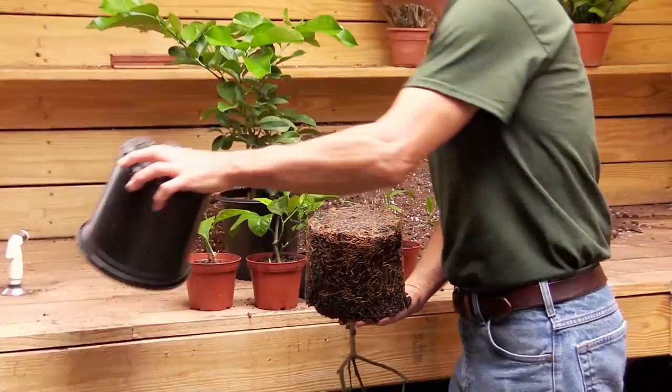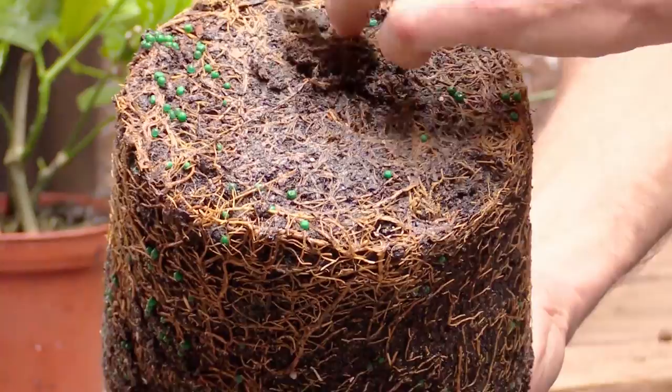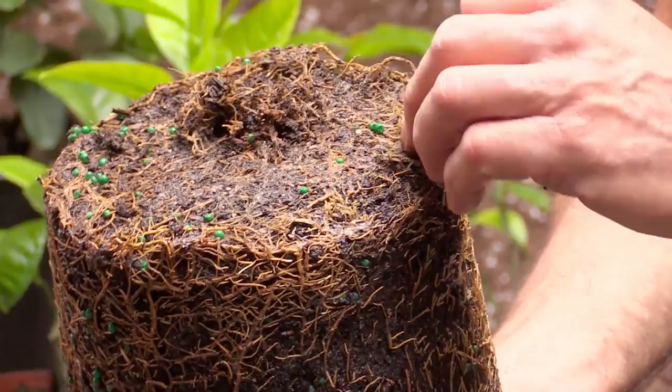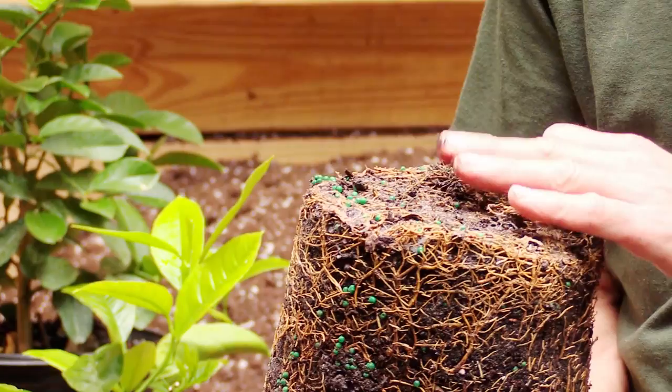Here's one that's been sitting in a plastic gallon pot. You can see if we look at the bottom, it's lost its entire root system here, and when we touch it the roots simply fall apart. A lot of times we'll have questions come in about why a plant is not doing well, and we always say check your root system — knock it out of the pot and just touch them. If the root system falls apart, you have some kind of damage. Water could have sat at the bottom of this plastic pot, possibly causing anaerobic conditions that killed the root system off.